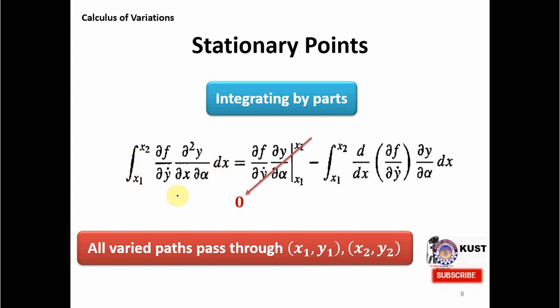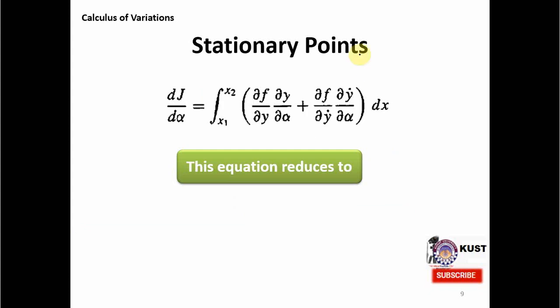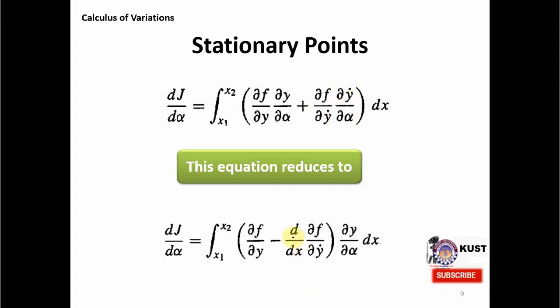and therefore this first term vanishes, and we get the left hand side equal to the right hand side, the only term with a negative sign. So now if we put this integral back into J, we have already got this term by differentiating J with respect to alpha. We have now calculated the second integral by integration by parts, and this was equal to this term. So if we put back the integral here, we get d by dx of del f by del y dot, and now this is dg by d alpha, which is probably in a more suitable form.